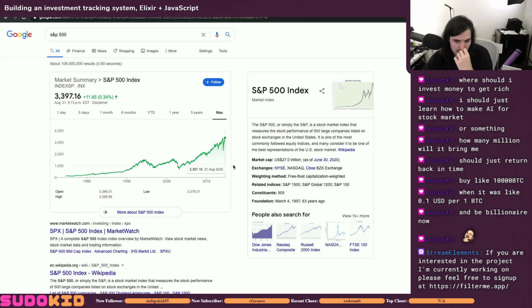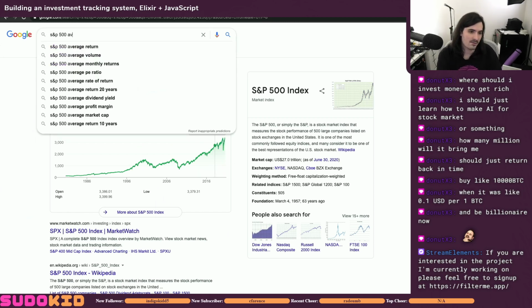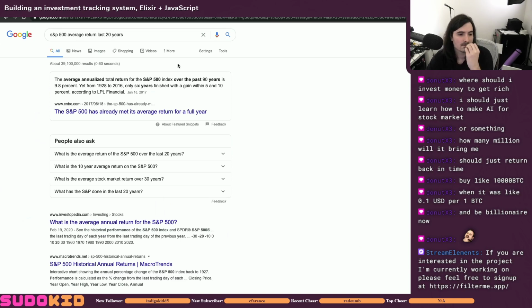S&P 500 average return last 20 years. Oh, over the past 90 years is the S&P. Okay, so the average annual return over the last 90 years is 9.8%.